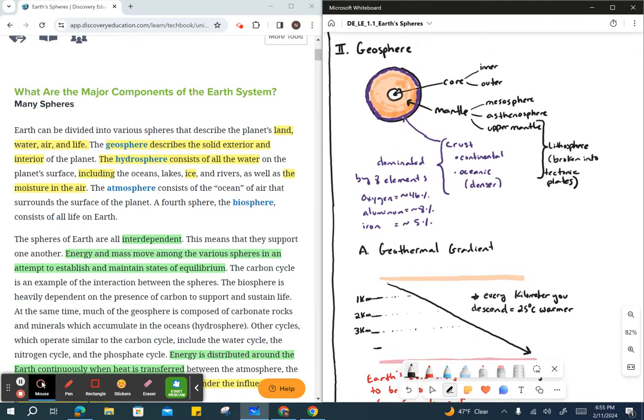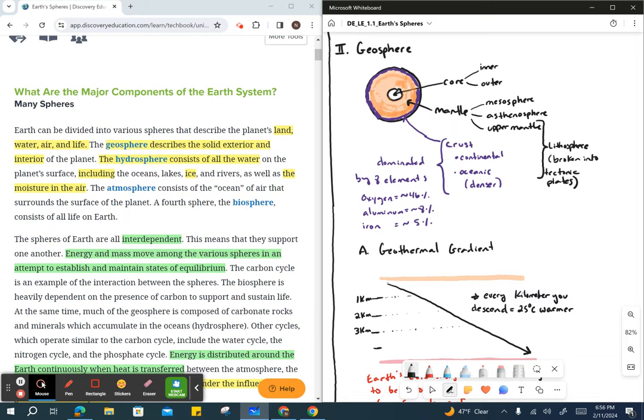Okay, so let's take a look at the geosphere. This is hopefully familiar. You can see the basic diagram, including a core, which can be divided into an inner solid core and an outer liquid core. You can go to the next layer out, which is the mantle. And the mantle can be broken down basically based on its rheological or structural features. There's the mesosphere, the asthenosphere, and there's the upper mantle. And then you have the crust. And if you recall, the crust has a continental and oceanic. The oceanic is the denser of the two crusts.